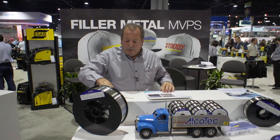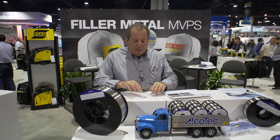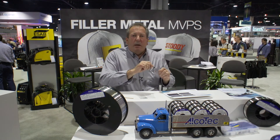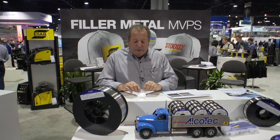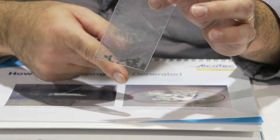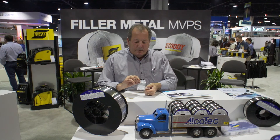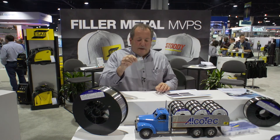We do tests at Elkotech to show this. What we do is we wrap a liner around a mandrel twice — about a 14-inch mandrel — and feed about 5 pounds of wire through it. We then take that liner out and push a plug through it to see how many shavings we've generated during that 5-pound, about a 1-hour test. You can see here is typically what you find — just like what you saw in the earlier picture — the dust and all that. You'll see the plug that we pushed through in this sample too. And that, over time, is going to build up and absolutely clog that liner after only 5 pounds.